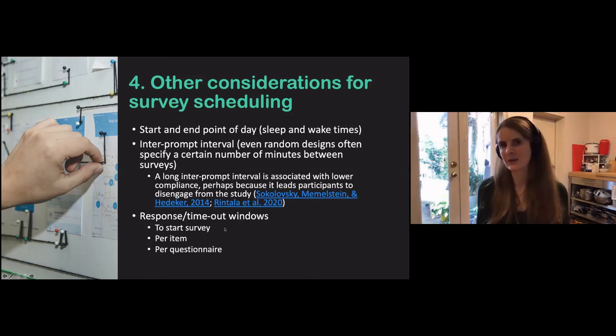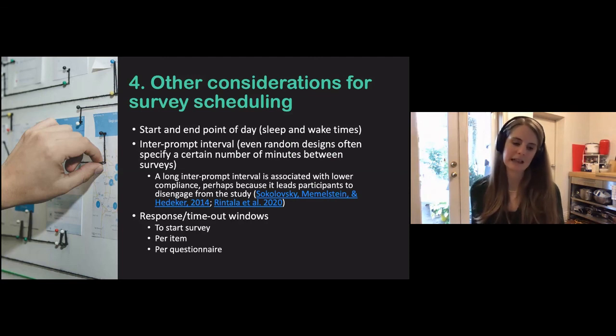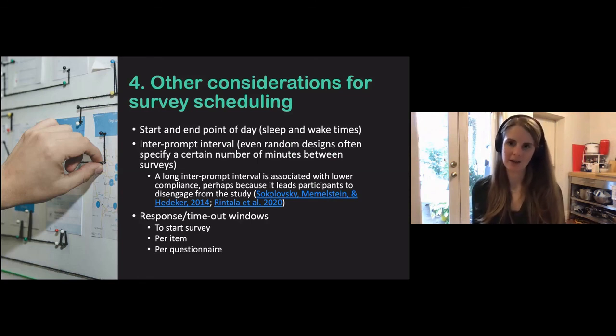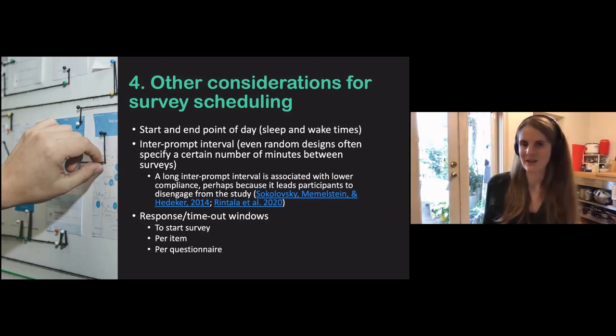And this is important because people may strategically delay your survey. So if you're studying something like stress, participants get the survey and they have an hour to complete it. They might just wait until they're a little bit less stressed to pick up and do the survey. And so you don't want to leave those times to be too long, but you also want to leave enough time that participants actually have the time to pick up the phone and do it. Especially if you've got something like a working sample, you want to make sure that they can stop what they're doing and do the survey.